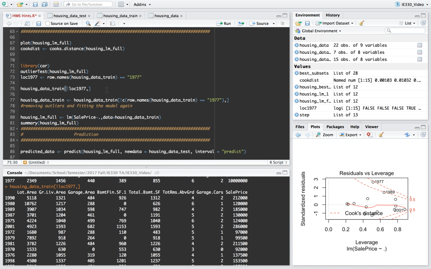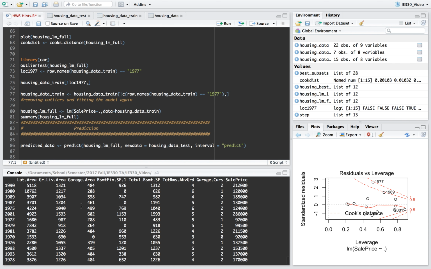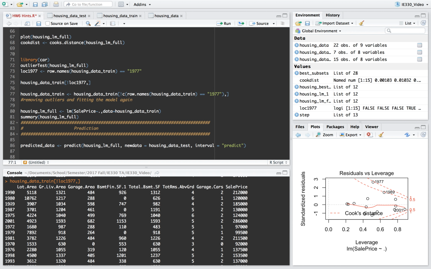So the row index can take numbers, or it can also take a logical statement. If it's false, then it will not take it. Then how you remove it is using this housing train. I put an exclamation mark here saying that I don't want location 1977. So I run this, and then you get the data without 1977.